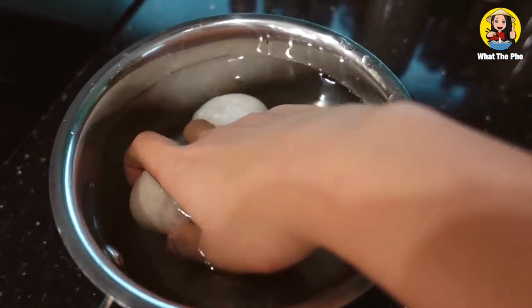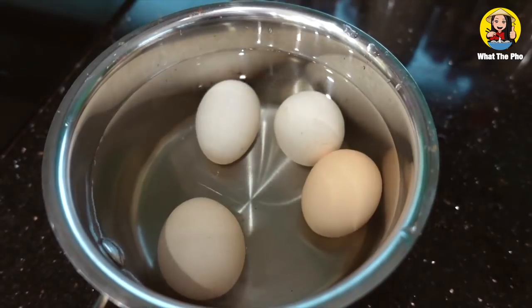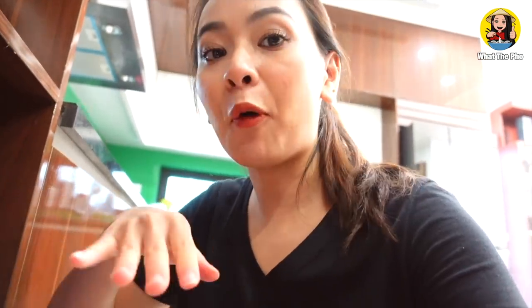Okay, so now we're just gonna boil four eggs for six minutes, because after that we still need to boil eggs in the sauce. Okay, since we still have time I'm gonna cook rice. You know, like Asian nightmare is when your mom comes home and then the rice is not cooked. So I'm just gonna make sure that I cook rice before the meat. So after rinsing the rice we're just gonna put water in here, measure the rice, and then cook the rice.